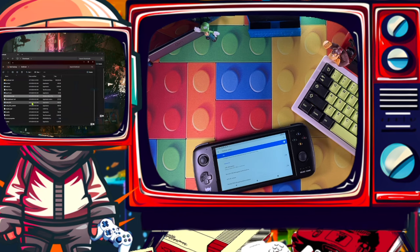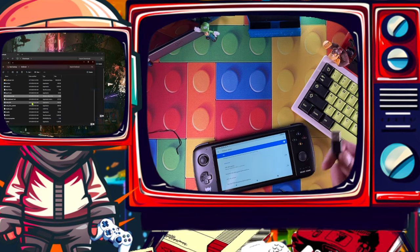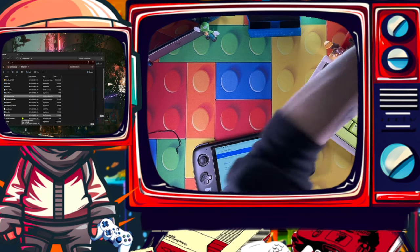Now, the only other thing that you need other than your handheld and this setup like this is a USB to Type-C cable. I'm using a different computer than I did my other ones on just so that it wasn't already pre-installed. So you guys are getting a fresh install just like I did. Plug this into the USB. Hopefully you don't have as much junk on your desk as I do. I got a whole bunch of testing equipment out.